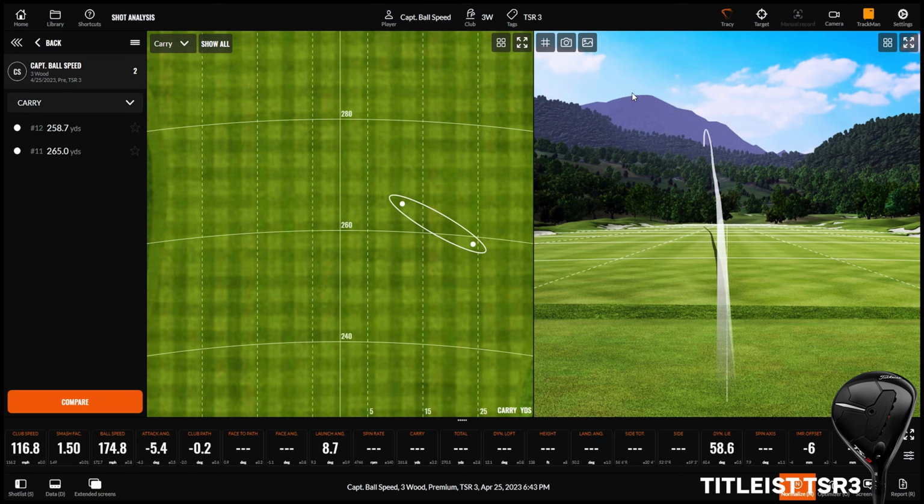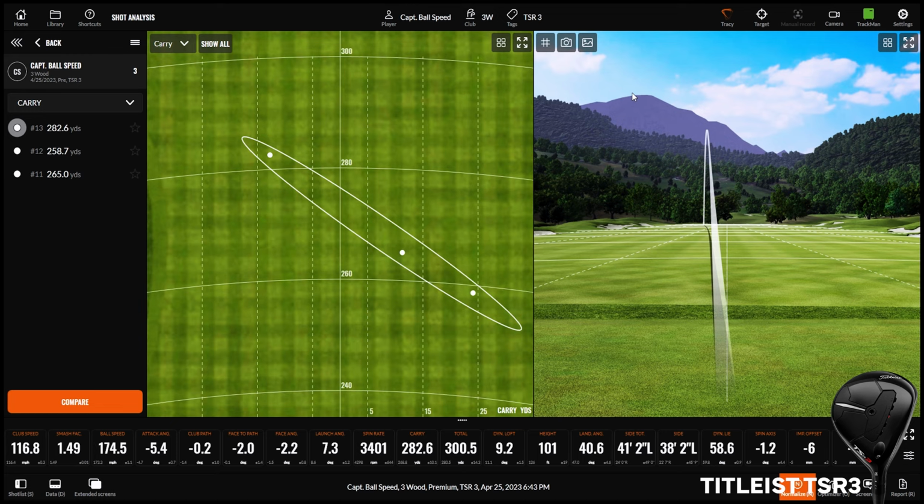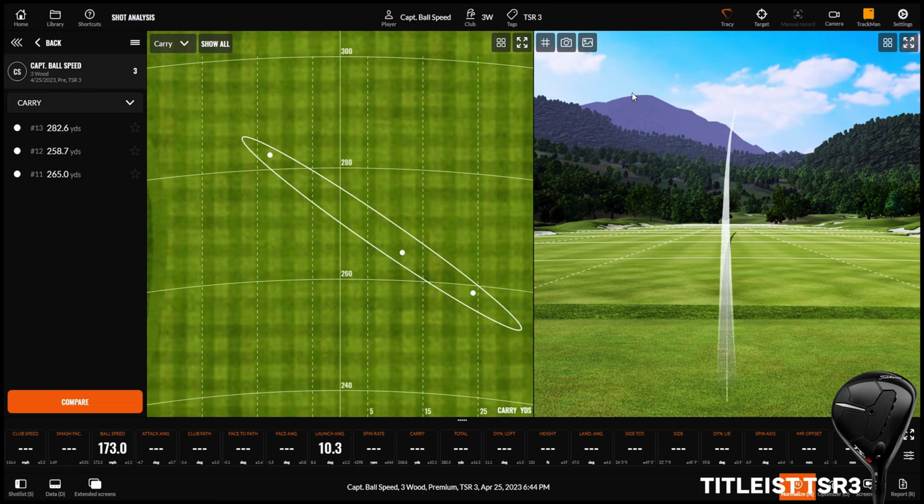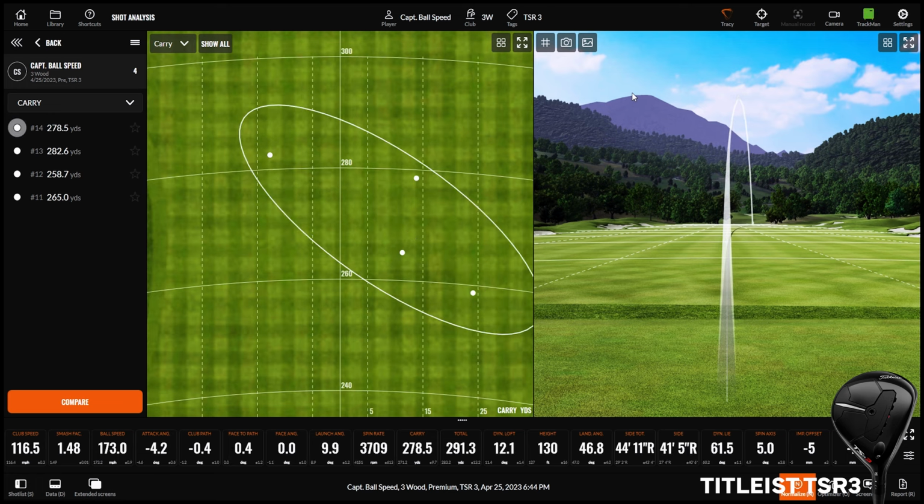Yeah, that was better. That was just better contact. I put it slightly farther back in my stance. That kind of helped it out. Better face to path too, though. Oh yeah. Now that's much closer to what we're looking for. Is the landing angle okay? It's a little lower, but it's still well within acceptable windows for a ball going 300 yards. In a perfect world, I kind of want to see this hover around 42, 43. I'd love to see it go more, but 42, 43, 44, I'm pretty okay with. That one will be, I think, what you want. That's really good. That's actually the perfect ball right there.